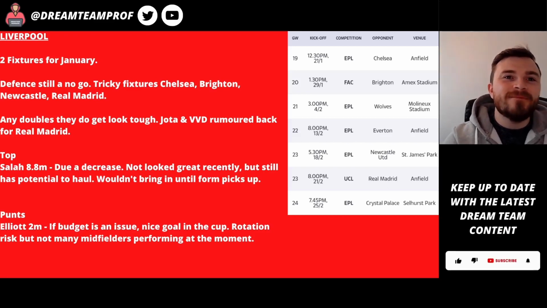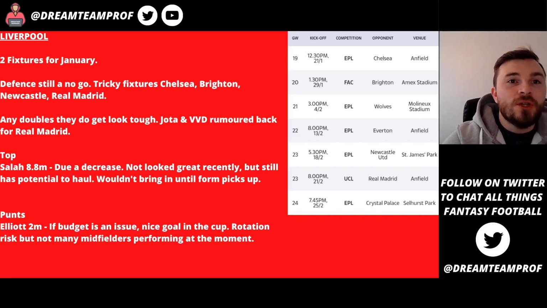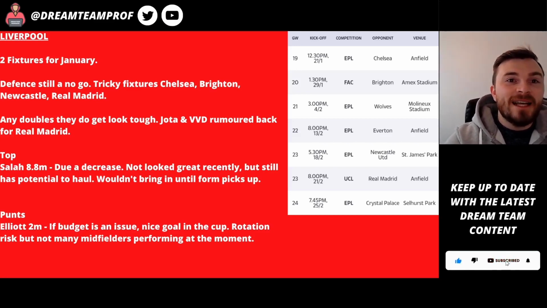And then, to be honest, I'm not overly keen on their fixtures for the rest of February either. So they've got Wolves in the first game, which isn't terrible. That's at Molineux. They've got Everton at Anfield, which obviously is a derby game. They should win that one. But then Newcastle are better than Liverpool this season, and I think they will struggle at St James's Park. So we'll see how that one goes.